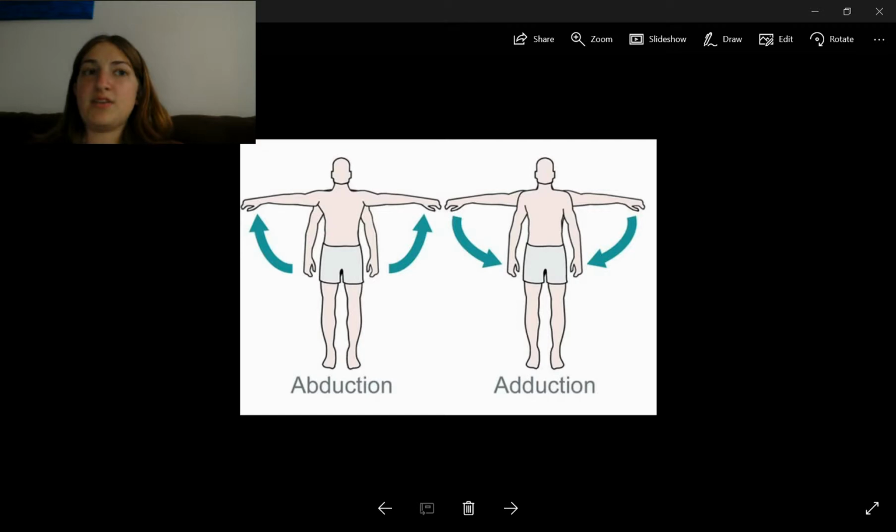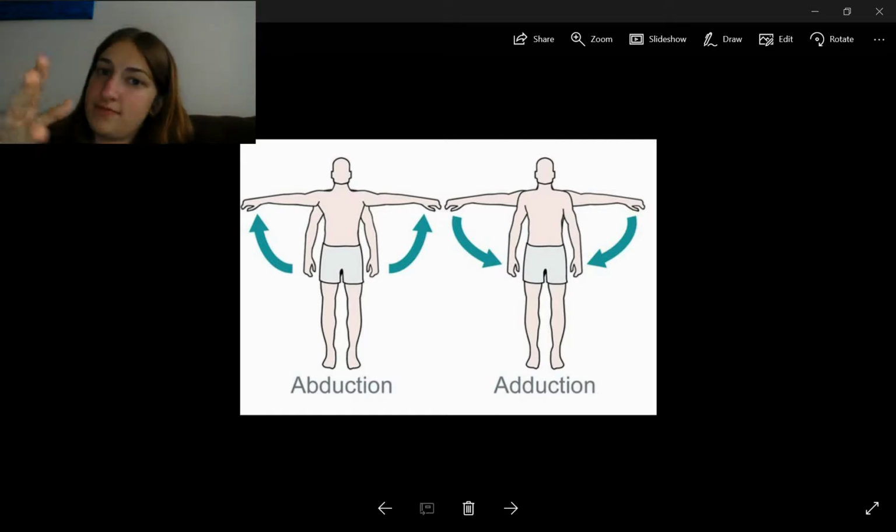So instead of being straight and in line with the sagittal crest, with an abduction, you move that away. So you basically lift up your arms. But then an adduction is where you move it towards the sagittal plane. Abductions can also include spreading of the fingers, and adductions can include closing the fingers. Again, that's a bit of a trickier one to understand, I think, but once you get the feel for some of these words and then have some examples and movements, it becomes easier to understand.